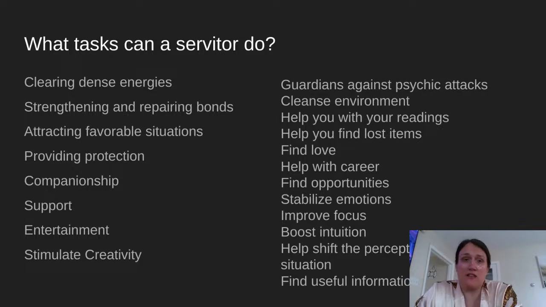So there's many things that a servitor can do, and you'll look back on your life and be like, "Ooh, I remember making a servitor in my 20s to help me become a woman." I remember using a servitor to attract what I wanted to attract, and I never had an imaginary friend, but I did have something to help me find things. When I really wanted a four-leaf clover one time.